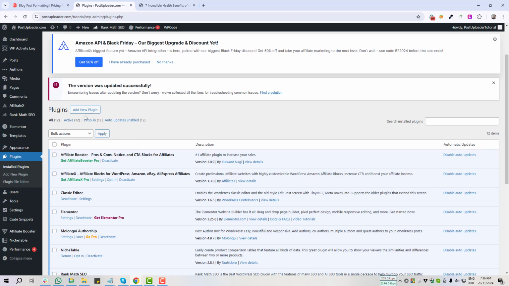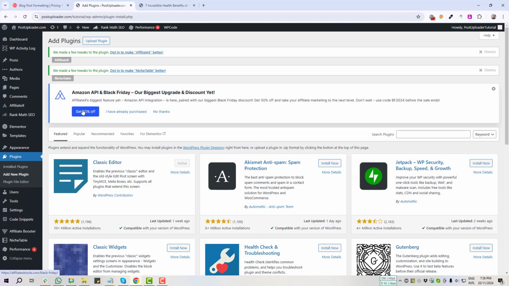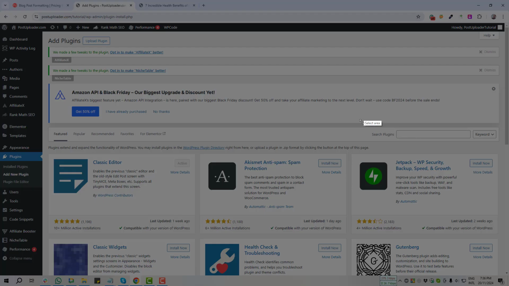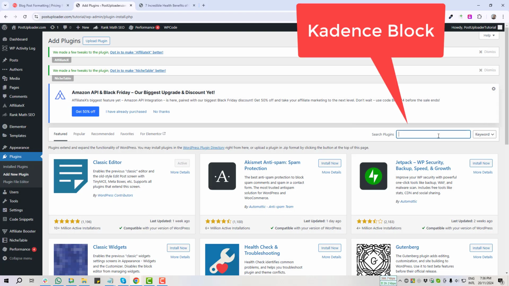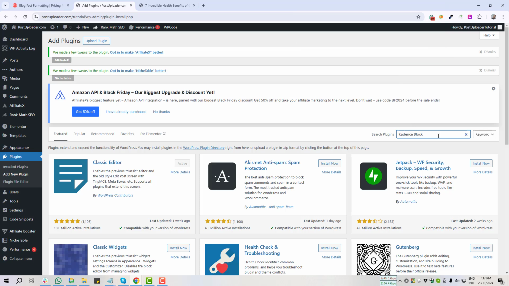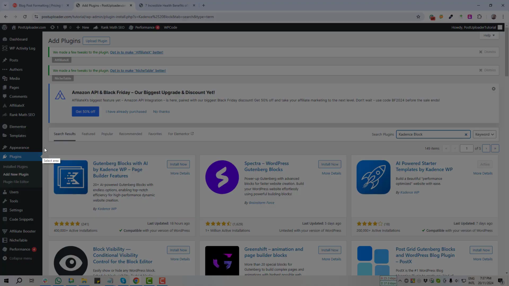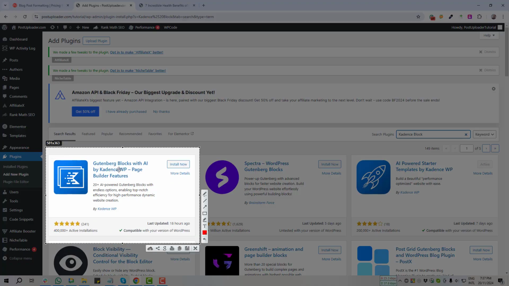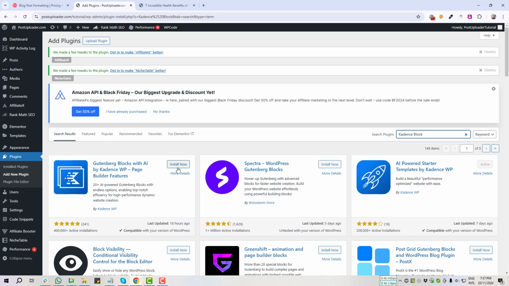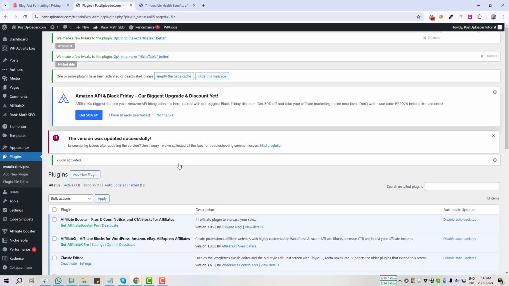After that I am going to click on add new plugin, and in the right side here I am going to search Kadence Block, and this is the Kadence Block Gutenberg block with AI by Kadence WP page builder features. So click on install now. After installation click on activate. So this plugin already installed.